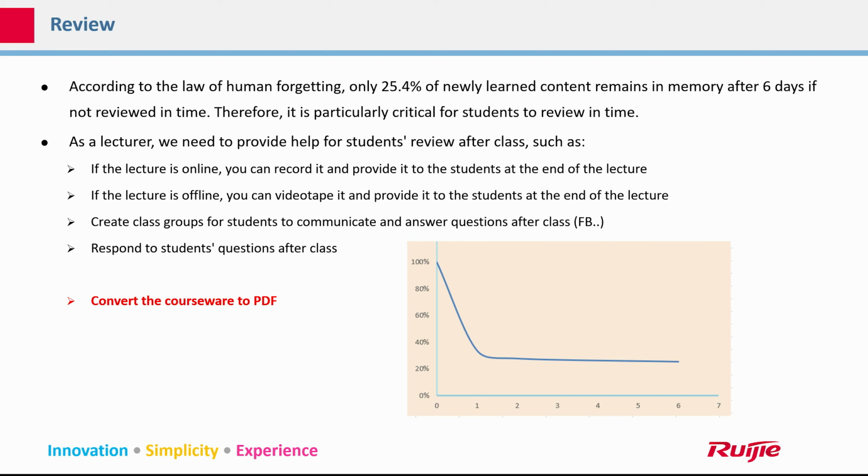And as a lecturer, we need to help students review after the class. So let's see what we can do to help them. Firstly, if it's an online training, you can record it and provide it to the students at the end of the lecture. No matter whether you use Lark or Zoom meeting, these platforms support recording. So it's very convenient for us to record the videos and share them with your trainees. And if they are interested, they can review the content by watching the videos.